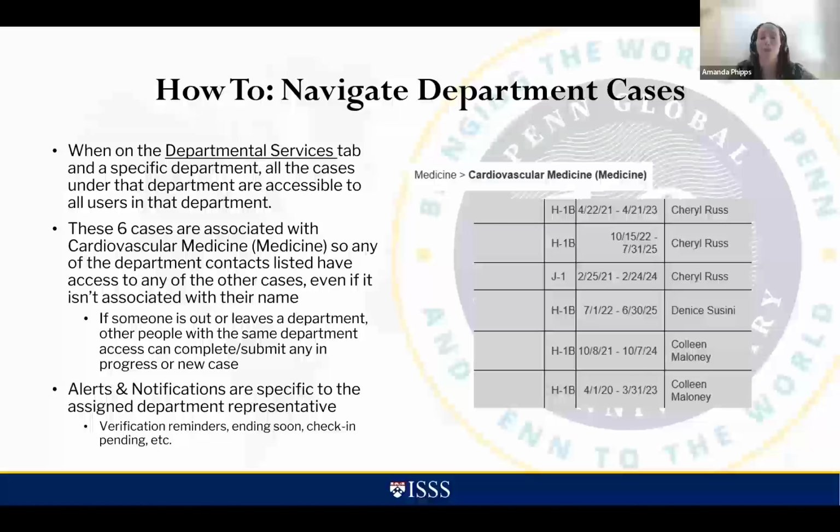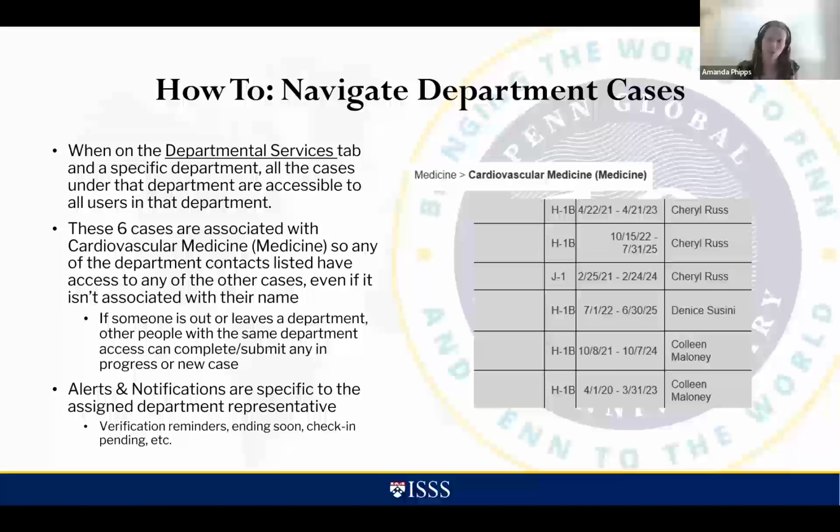Okay, so once you are on your homepage, talking about how to navigate your department cases. You can see cases that are assigned to other people within your department. As you can see here, there are 3 different department representatives listed under cardiovascular medicine, and all 3 of these people can see others' cases. This can be really helpful.